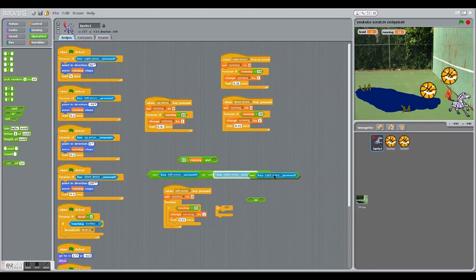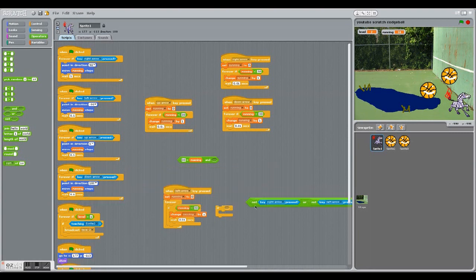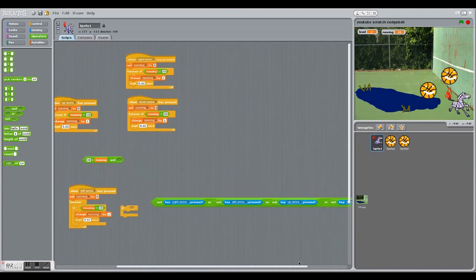Nope, what did I do? I did something. Key up arrow. Yep. God, this is hard. You have to take the right one. And finally, key down arrow. Is that going to work? Nope. Yes, I think I've done it. Nope. Get back in that. Oh my god, this is hard to move. There we go.